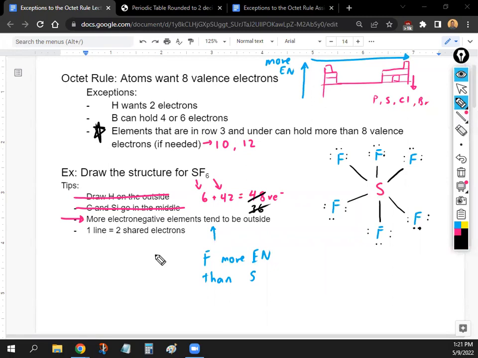One thing I do want to mention about F in particular, and this will be helpful as you draw your structures later. F only wants one single bond. It's kind of like hydrogen. So if you want to jot that down somewhere just to make it helpful. So F always wants one single bond. Unless it has to make a different type of bond, it won't. So F usually doesn't have doubles and it really doesn't like having triples. So typically F wants one single bond, and that'll be helpful as you do more of your structures and they get more complex.